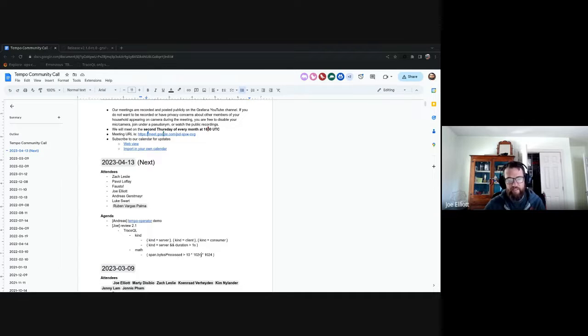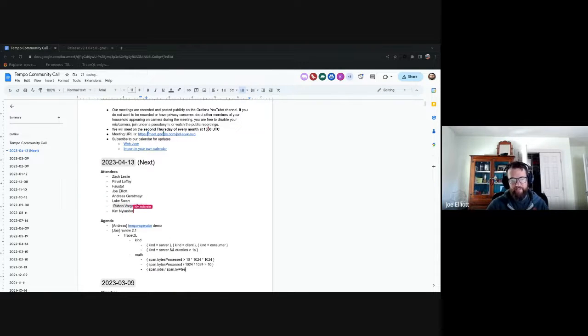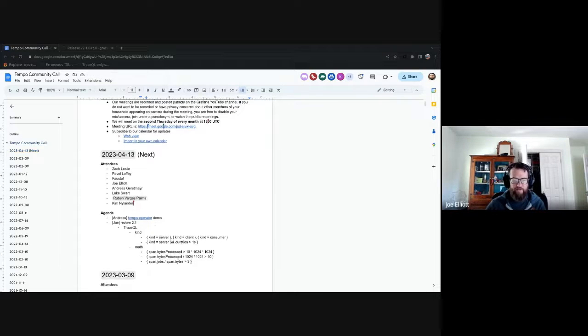You could also do the opposite of this. So we could go, you know, span.bytes_processed divide, if it makes more sense to you. It might be useful to write some queries that read a little bit better than having to type that full number in there. You might find some other uses. Technically, you can do stuff like span.jobs divided by span.bytes greater than some threshold, 3. If you have different number attributes, you can do math with those as well. So that's another addition to TraceQL in this release.